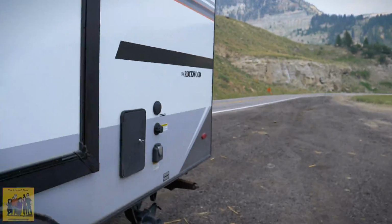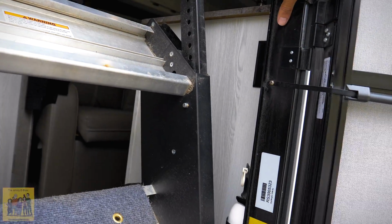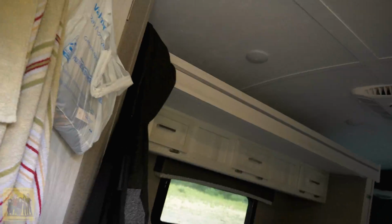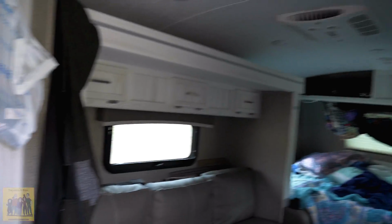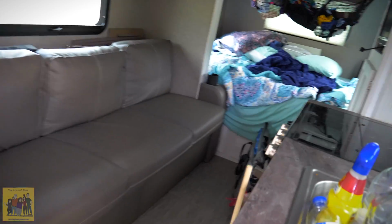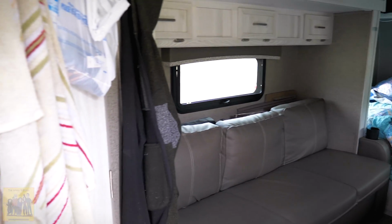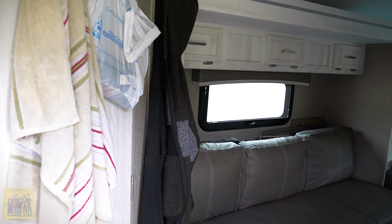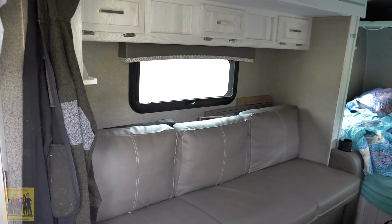Let's go look inside and make sure everything is still buttoned down, nothing flying around. All right, let's turn the light off. Okay, everything is all buttoned down. So we are good here. Nothing flying apart. Actually, I want to see something. I bought something.